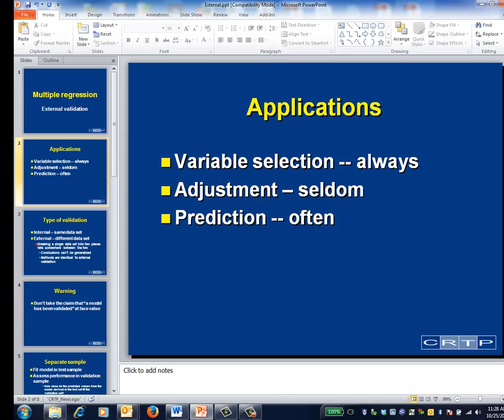Variable selection procedures have lots of steps, tend to overstate model performance, and thus always require validation. The ideal covariate adjustment analysis has just a single step that compares a pre-specified full model with the covariates and the primary predictors against a reduced model with the covariates only. This doesn't tend to overestimate model performance, and thus doesn't require validation.